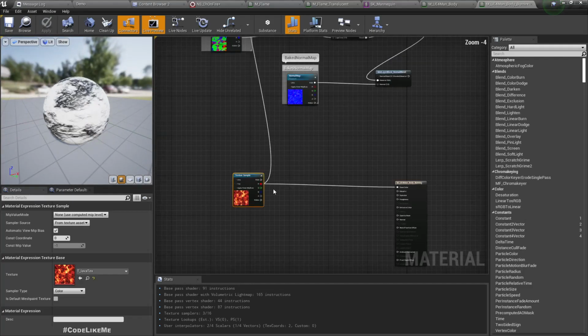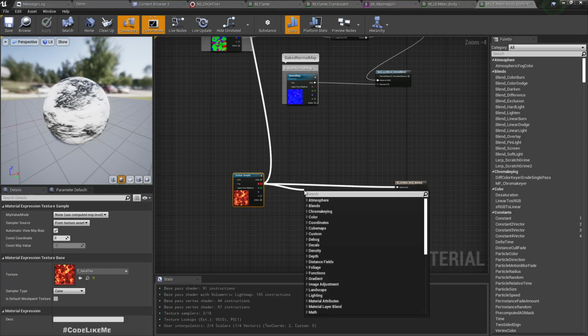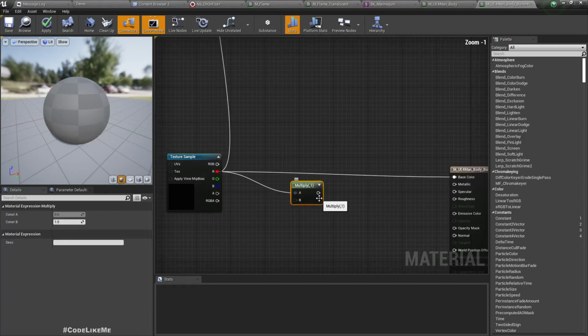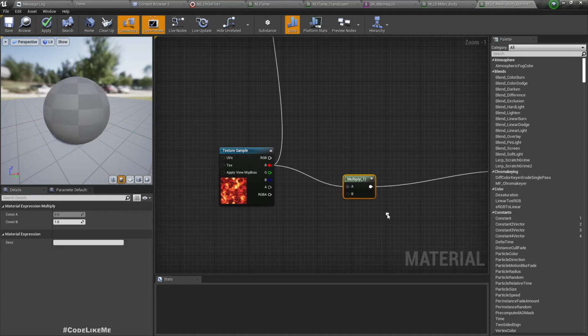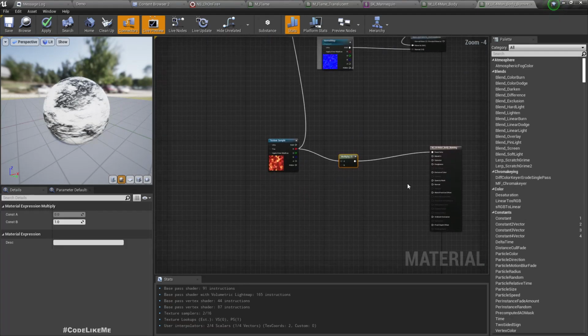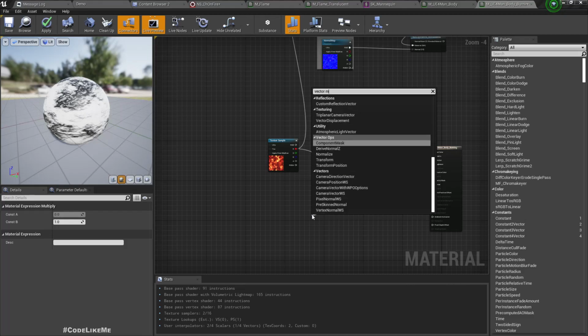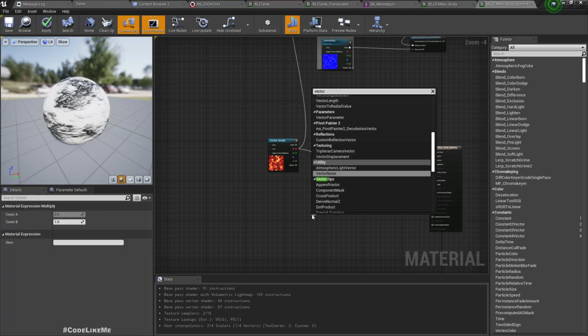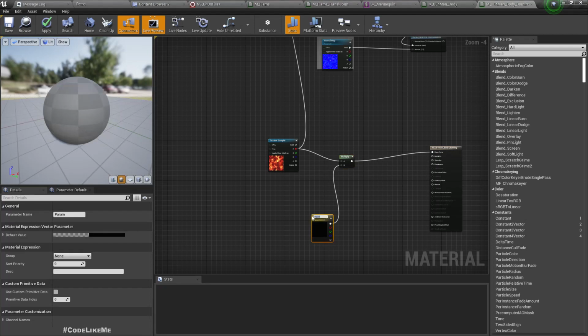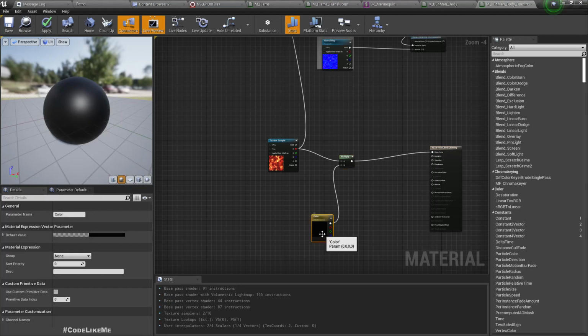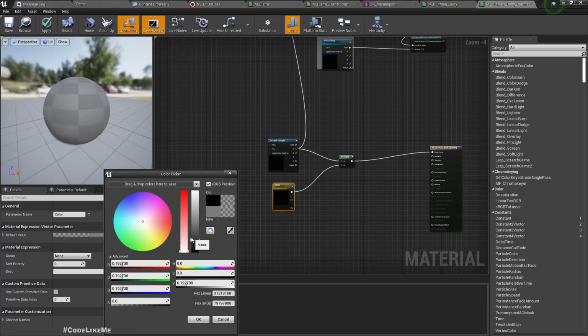Alright, now let's multiply this with the color. Let's set a vector parameter, color, and instead of black, let's try a little more lighter color.